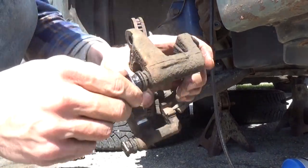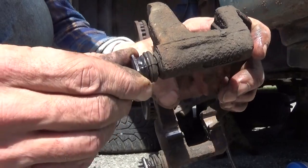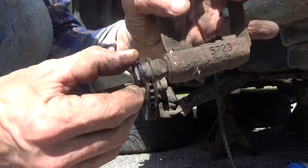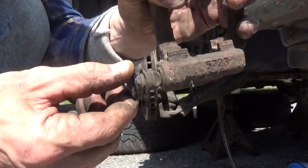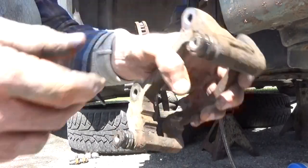Now, once we got those cleaned up, you see how you pull on it, it wrinkles. It means there's a good vacuum in there. It means you got a good seal. As long as it does that on both sides, you got a good seal. You want that good seal because you don't want water getting in there.